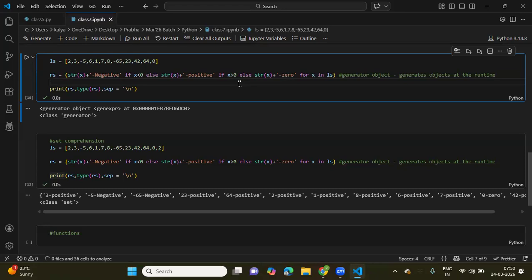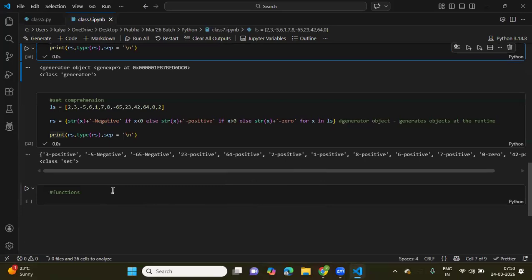Flatten means you are trying to retrieve the key value pairs. All of these things, we can write as a function. A function is like one-time code. We can write code one time, store it with some name, and that name is used wherever you need that. We'll see all of that.